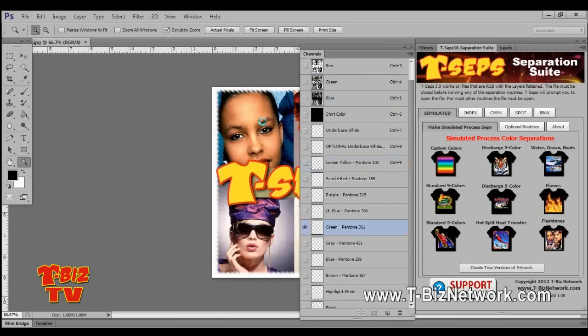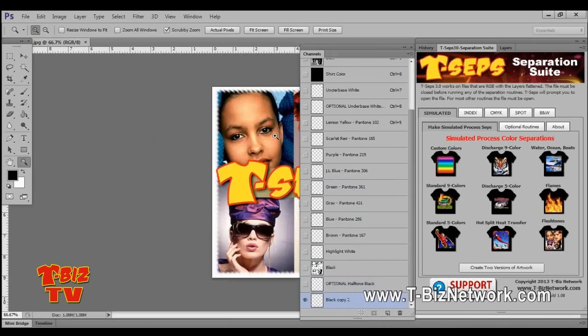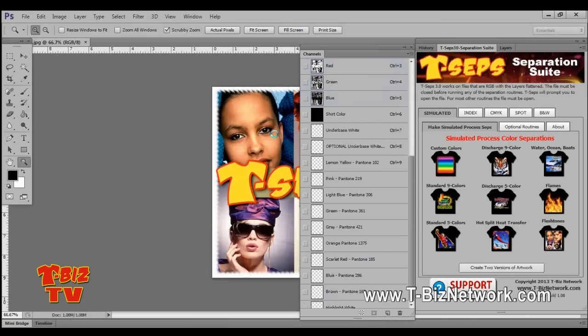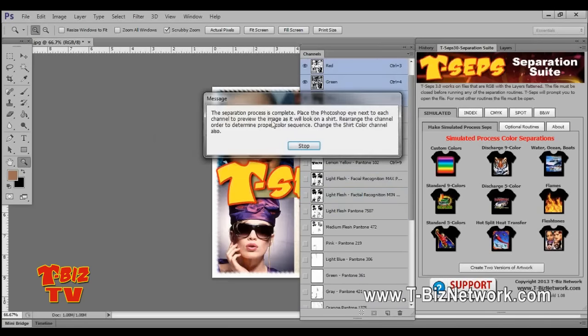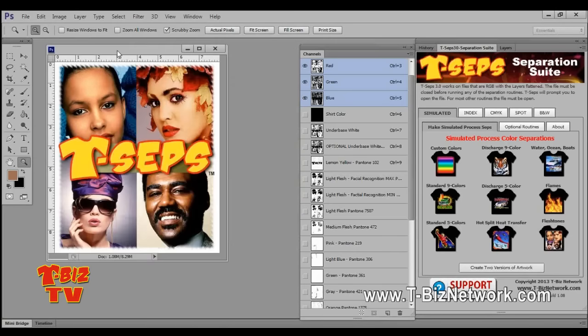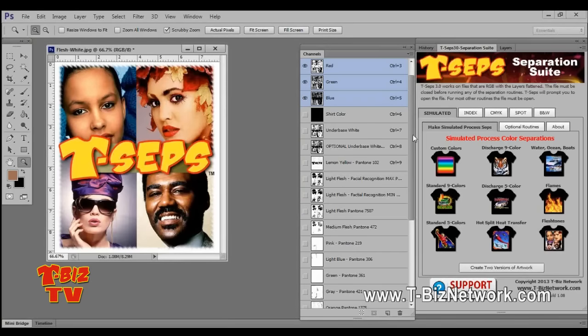And it gives you the option of the facial recognition. The reason it gives you the facial recognition as an option is because sometimes the face is not right at the camera, and the facial recognition doesn't work. It actually will pull colors that it shouldn't pull. And so it wants to see a full-on face. Some designs have flesh, but maybe it's just a side view and you don't have a full-on face. So basically, you have a lot of options here.